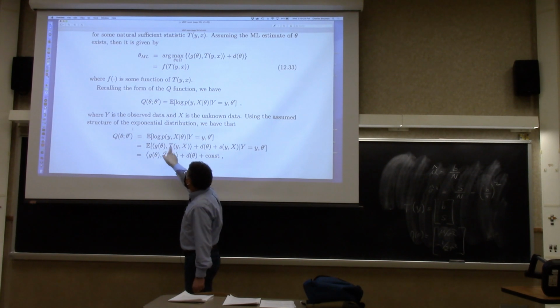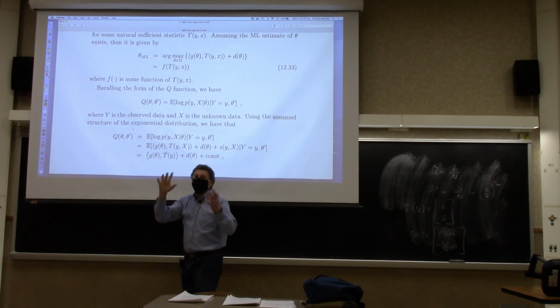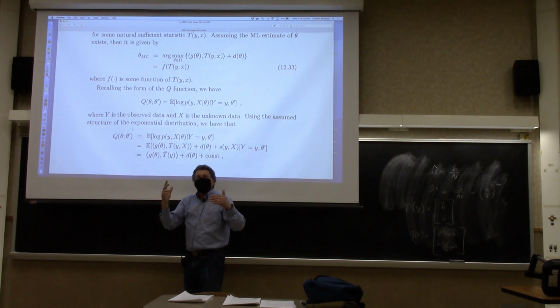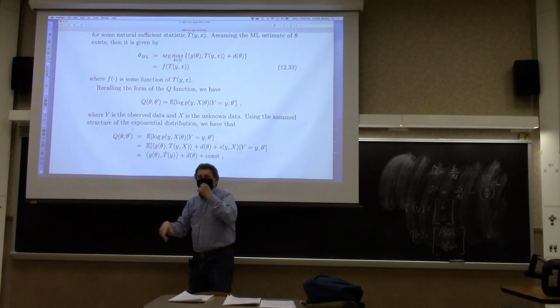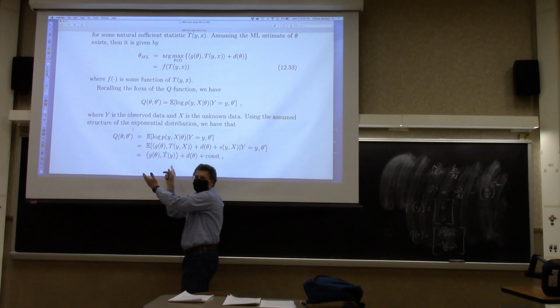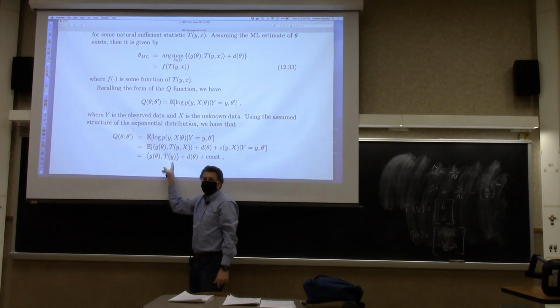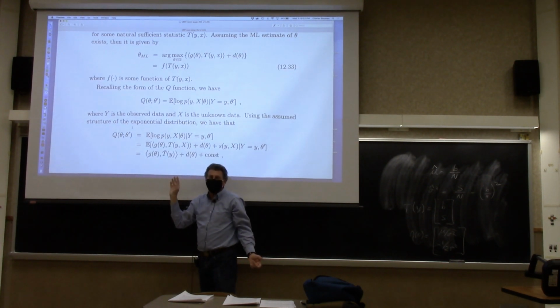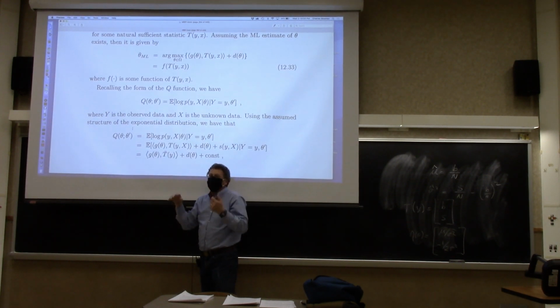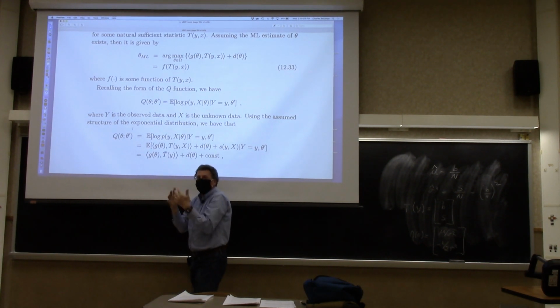But this is a linear inner product, and we're taking the exponential. That's the key. Inner products are linear, and when we take the expectation, expectations are linear too. We can take the expectation inside the inner product. That's the powerful magic, from here to here. Everything else was just setting up the magic. It was a long story, but all the power occurred when I interchanged the expectation and the inner product.